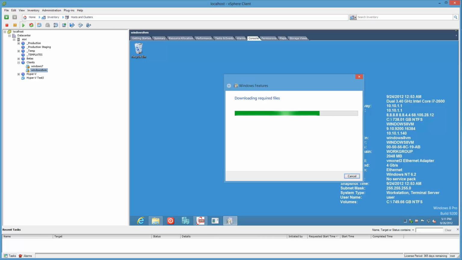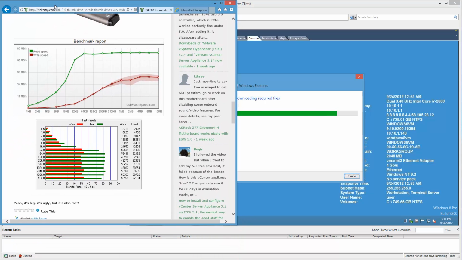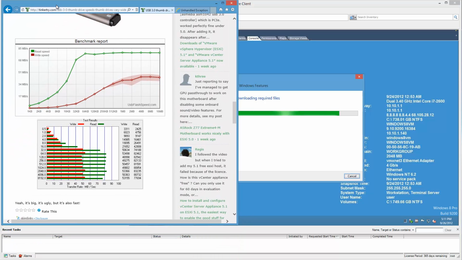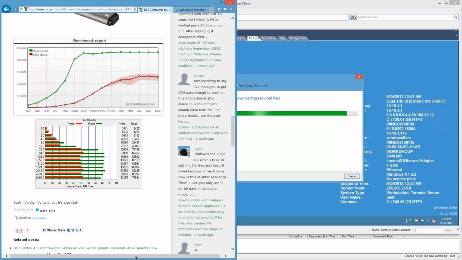Okay, so once this thing is up, we should be able to run a second benchmark against this flash drive and give ourselves a nice comparison of what kind of speed we're getting with USB 3.0 support that is now on this product, only through the vSphere web client apparently. That's got interesting implications for remote desktop users.